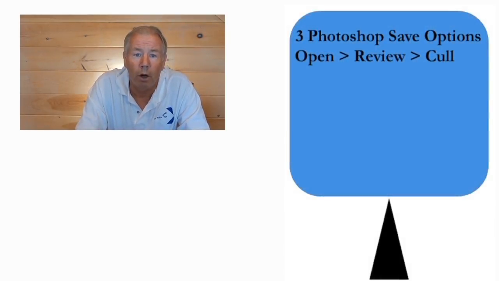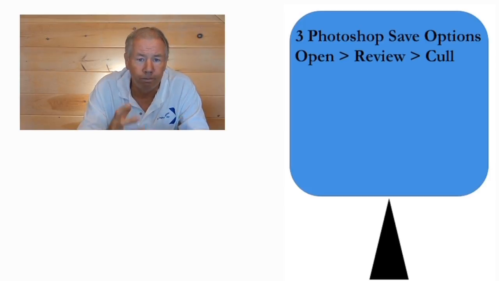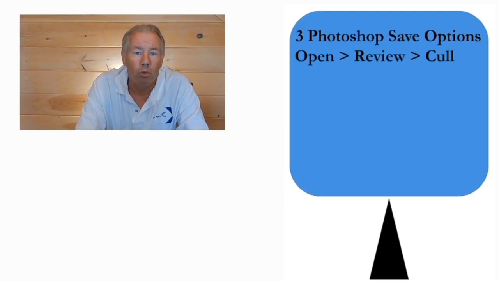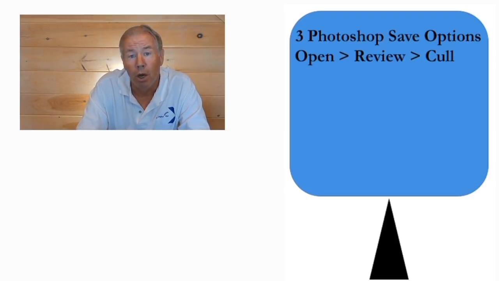All right, once we opened Photoshop, we started by opening a bunch of files and doing a quick review of them to get our mind back into the shoot. What were we trying to achieve there? What were the goals? Next, we looked and said, are there any dupes here, or are there any shots that are so bad I can just cull these photos out right now? Remember, we had to close those images out of Photoshop first and then delete them out in File Explorer. No problem. Takes just a second. Keep them both open at the same time.